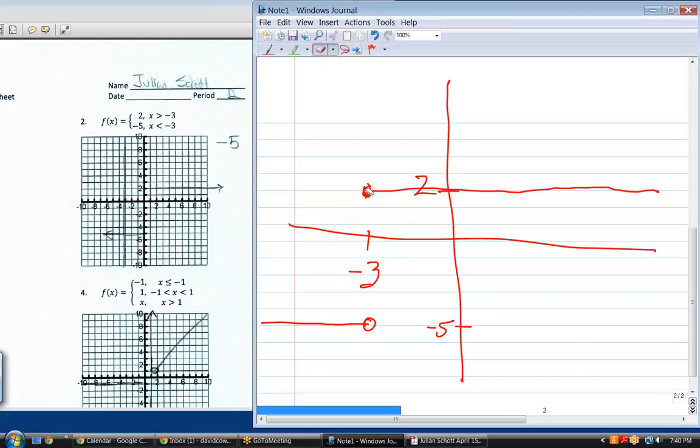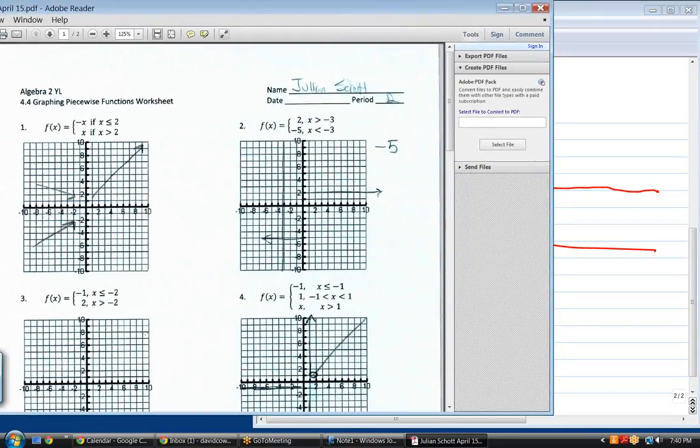And both of these, and I'll bet this is a typo, both of them are open dots, which you almost never see because it's not continuous. There's no value at -3. The function is not defined at -3, at x equal -3. Usually one of these would have an equal sign on it, so that the function would be defined at all points. All right, so let's go to the third one here.